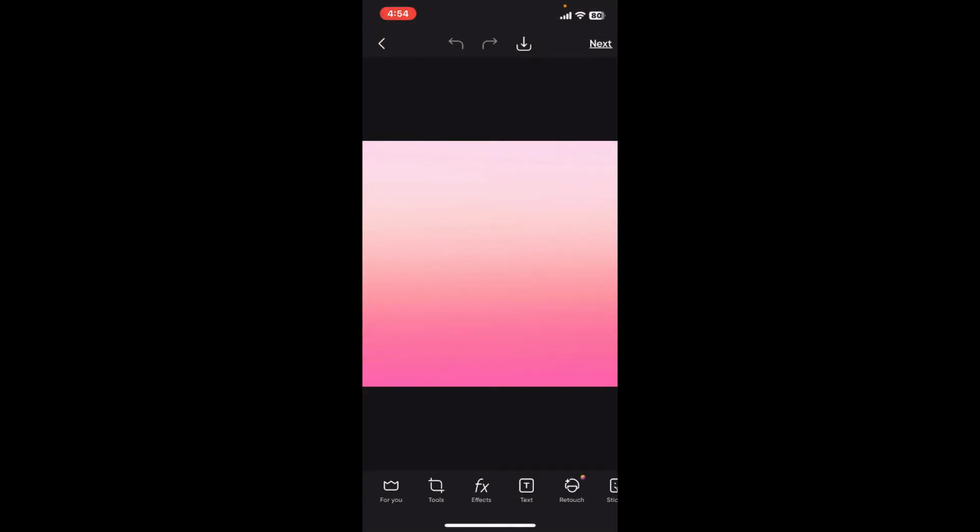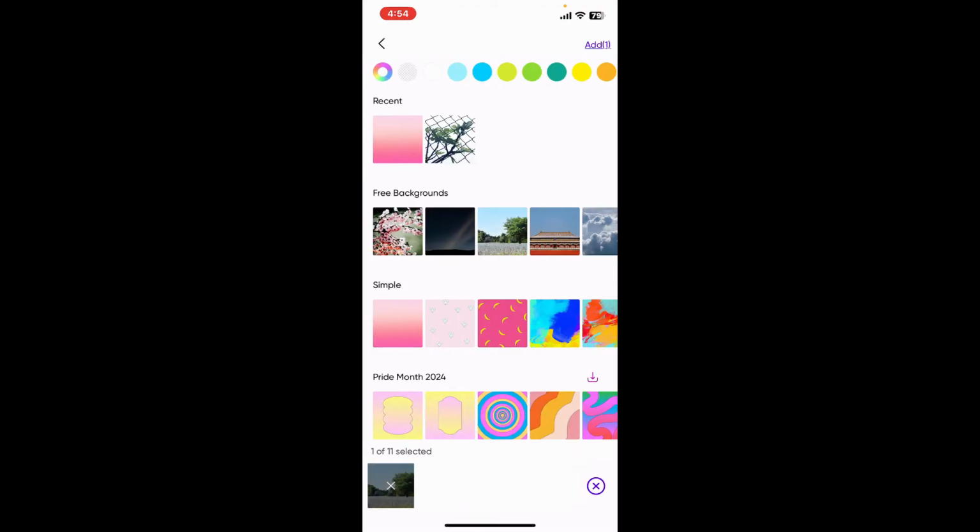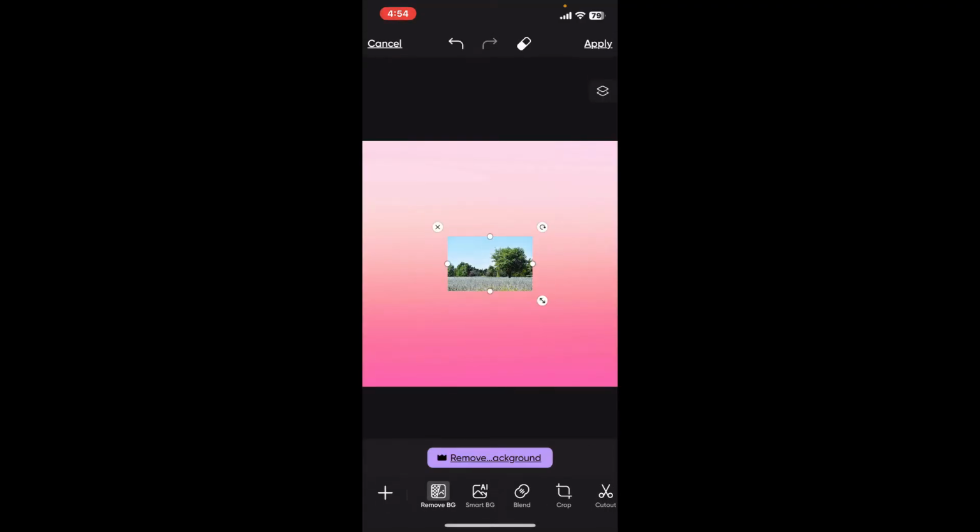After you do that, in order to add a new layer, go to the bottom menu and click on the Add Photo option. You can now go ahead and add another background or photo that you want to layer with. After you are done with the selection, click on the Add button at the top right and you will be able to add another layer on your project.